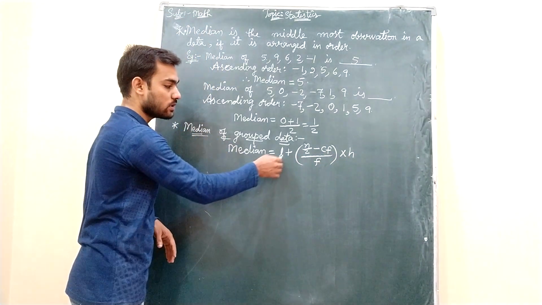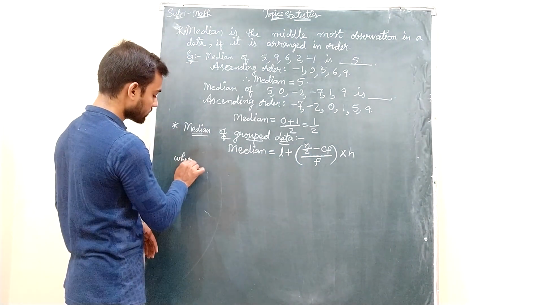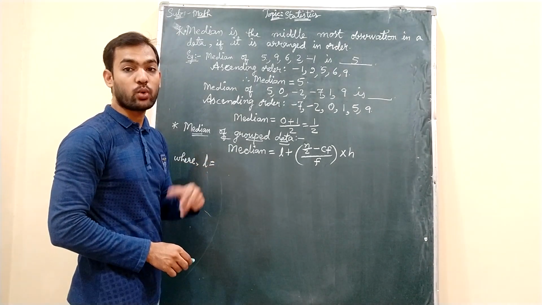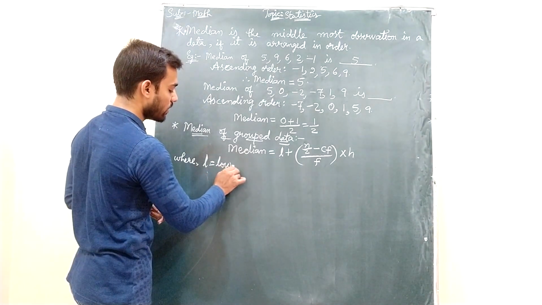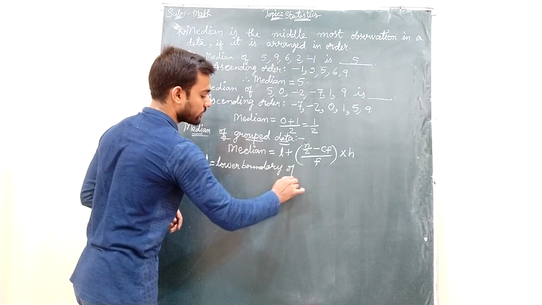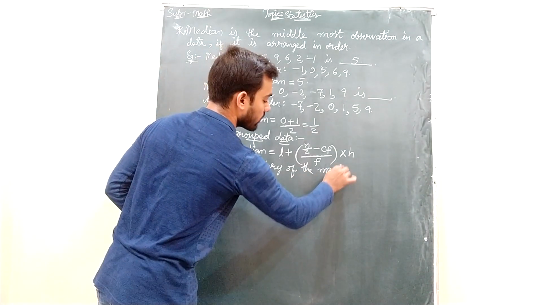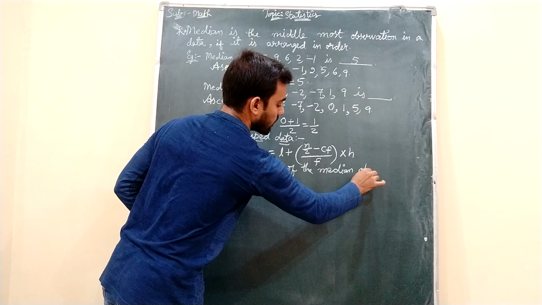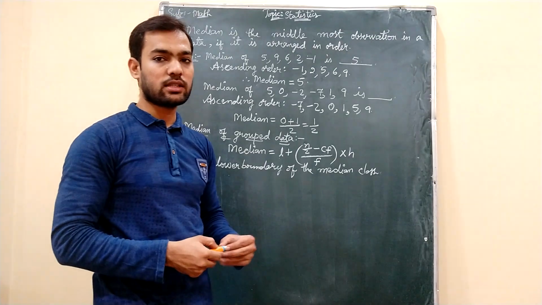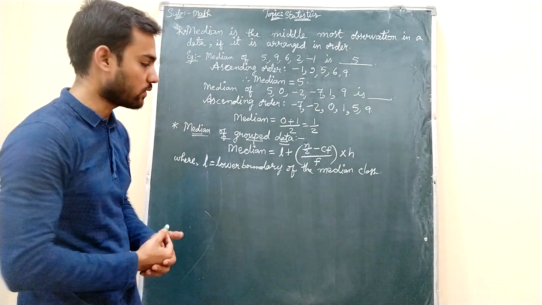Okay. So now here also this letter explanation you should know. What does this L stand for? Yesterday you wrote, lower boundary of the modal class. Here you have to write lower boundary of the median class, as this formula is of median. We will see what is median class. Yesterday we have seen modal class, the class with the highest frequency. Here we will see what the median class will be while doing the problem solving.